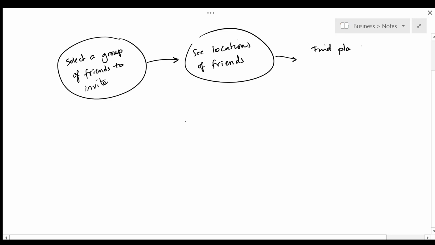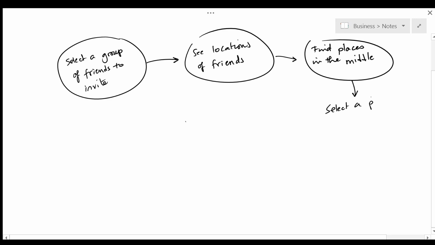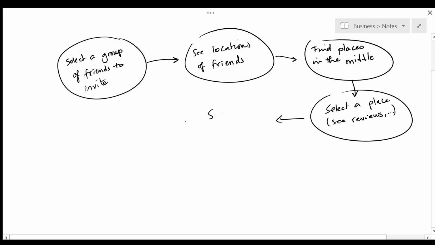places in the middle, like places that are equidistant from all the friends I'm inviting, and then select a place, maybe see reviews and so on, and then send invite to my friends.